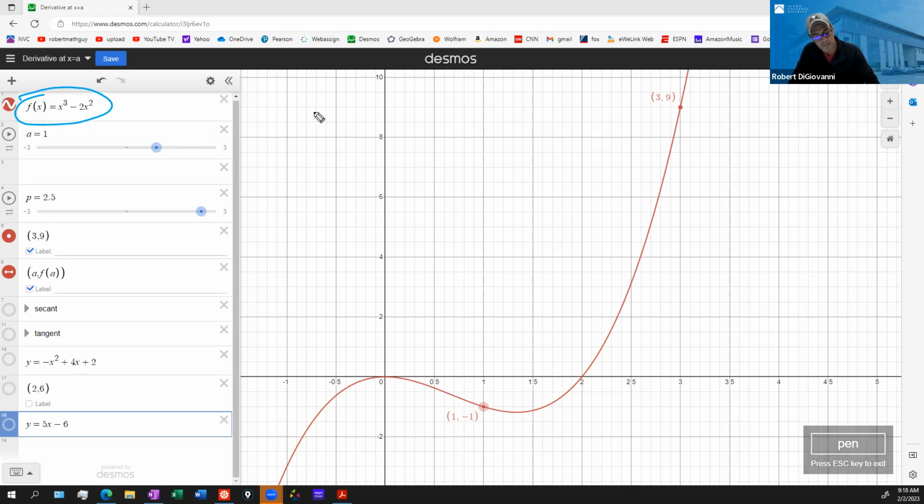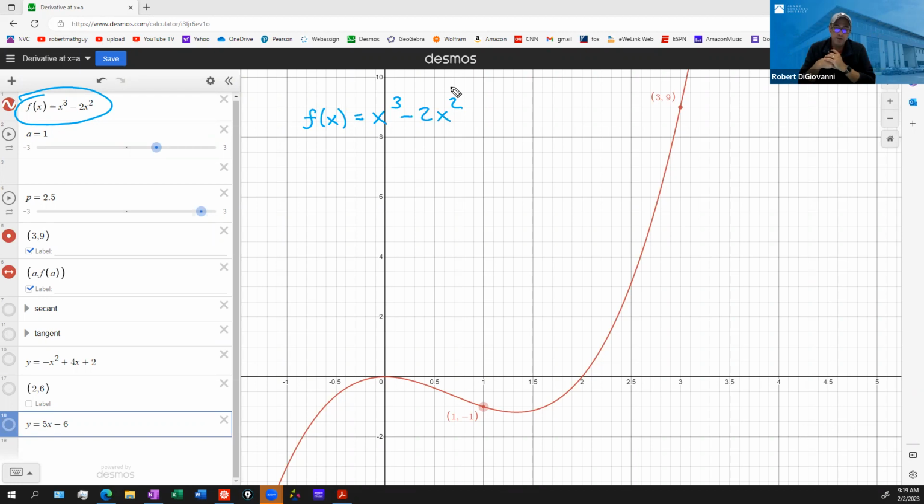That is the function f of x equals x cubed minus 2x squared. Remember, what we're trying to do is at some point be able to find the peaks and valleys of this thing, right? But just table that for now. We're going to get back to that.